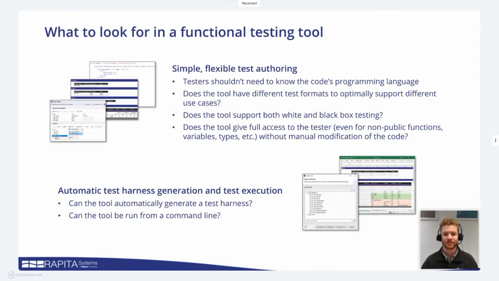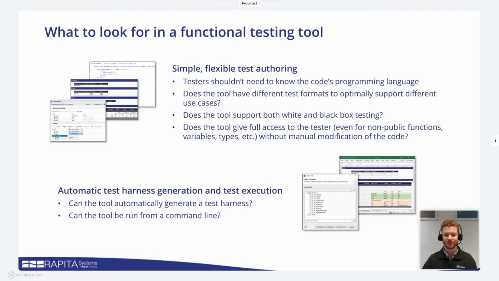And we've mentioned the need for supporting, for example, private data and things like that. Being able to get at these private variables without having to write boilerplate code, friend classes, things like that, is a productivity benefit. And automatic generation of the test harness and test code is a benefit as well.